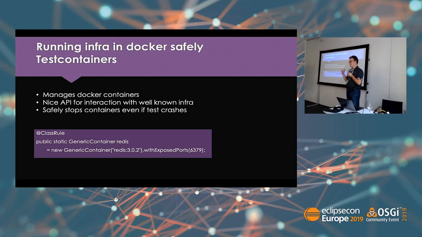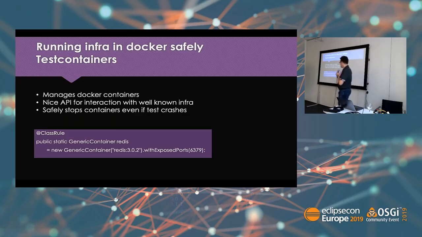And the main thing it does is it brings up the container via Docker. And if your test fails in any way, it also safely brings down the containers. Because if you just start Docker from your application and the application has an error that makes the whole process fail, then it often happens that these Docker containers keep running. And if this happens on your Jenkins server, your admin of the Jenkins server might not be happy when these pile up. Or even a running Docker image from one run might disturb another run. So it is very nice that with Testcontainers, this is all covered.